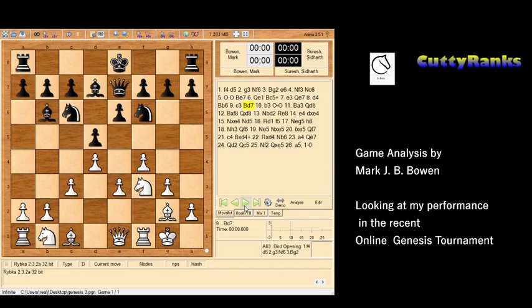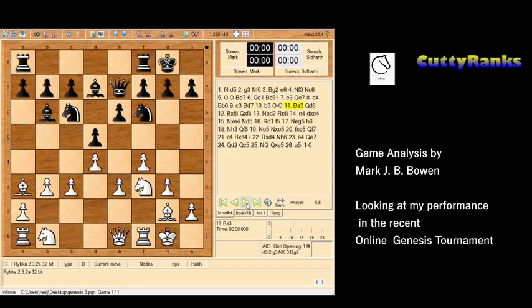At this juncture, I begin to notice that as typical in these Stonewall type structures, the bishop on c1 is somewhat the problem child. In this case, I get the brilliant idea of developing it to a3, and my opponent actually doesn't see what I'm doing. He doesn't seem to realize the danger. He castles. So immediately I'm able to skewer his queen against his rook. When he moves the queen, of course, I grab the rook.